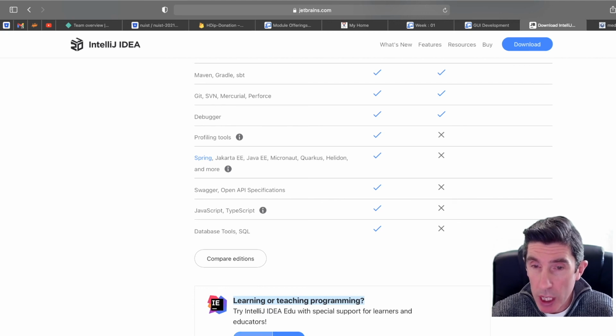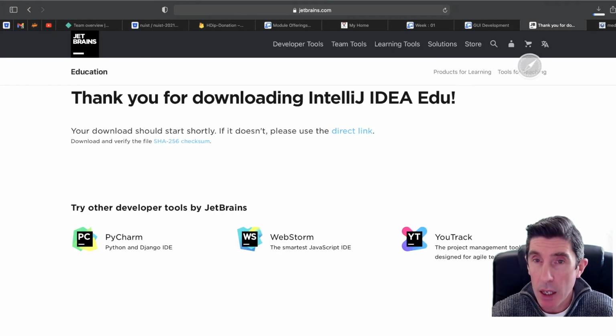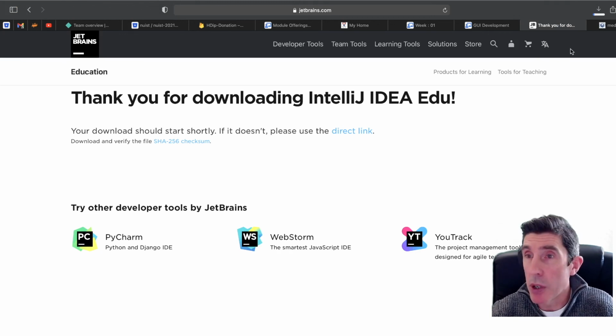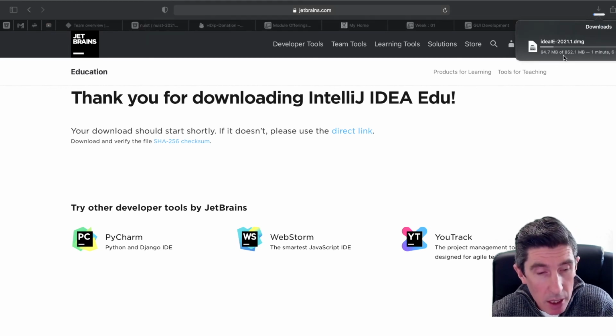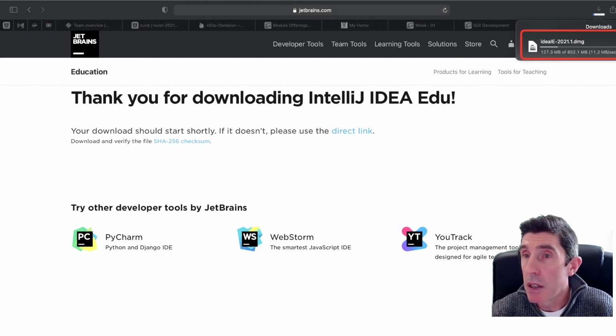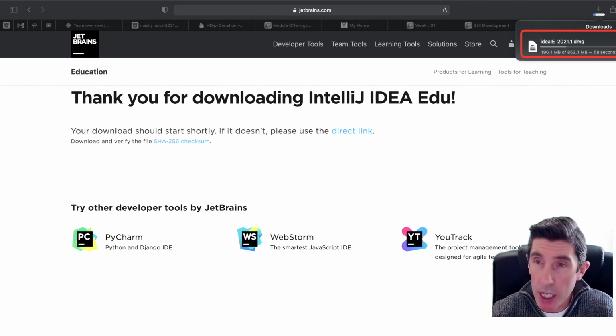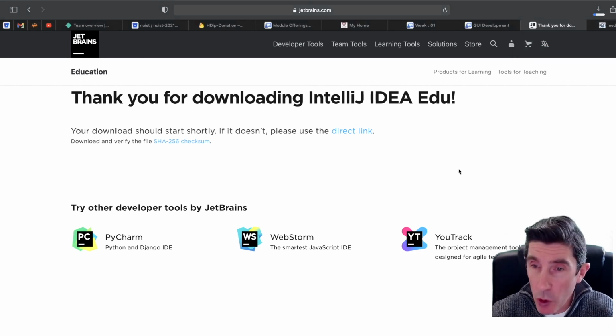If you literally just select that, it'll go off, and for me, you can see it up in the corner, downloading the IDE executable. If you notice, it is kind of big, so you might want to give yourself some time to get this downloaded. What I would ask is that you have this installed before the first lab, that would be great. In the labs, I will take you through how to use this, how to create our first project, how to set it up, and we will follow the lab step by step as well.